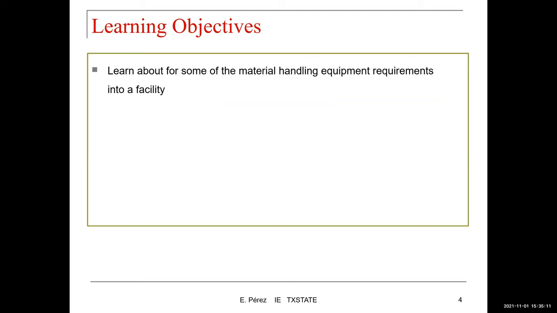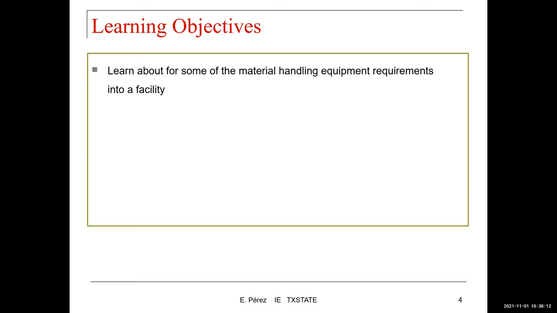So the objective for this lecture is to learn about some of the material handling equipment requirements in a facility. We have discussed so far the design of a facility from multiple perspectives. We talked about the location of departments, the configuration of these departments, and computing the number of machines that will be inside specific departments. We talked about the different types of production systems. We talked about building the facility and specifying the requirements from a personnel point of view, so designing for the HVAC requirements, the lighting requirements, and also the personnel needs of the people using the facilities, in terms of restrooms, parking facilities, access to parking spaces, and so on.